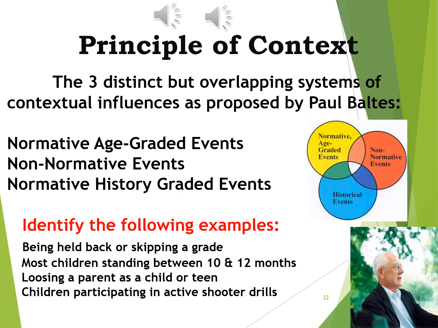Normative history-graded events are historical events that impact a generation. For example, you have probably participated in active shooter drills. When I was in elementary school, we would do duck and cover under the desk in case of a nuclear attack. So, normative history-graded. Think of people growing up in the Great Depression. Nothing was thrown away. We're losing this generation right now in rapid numbers. My father's part of this generation.